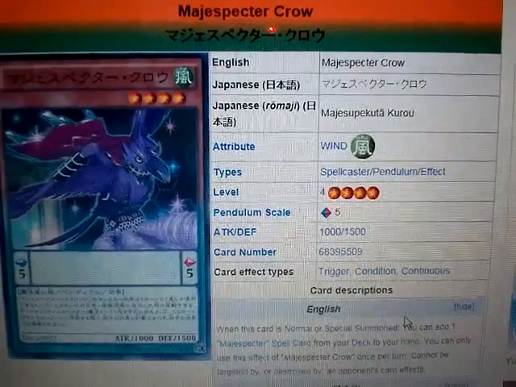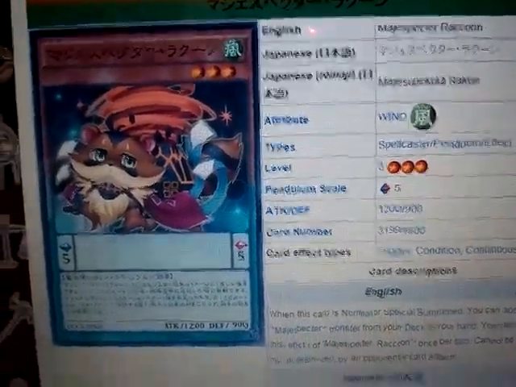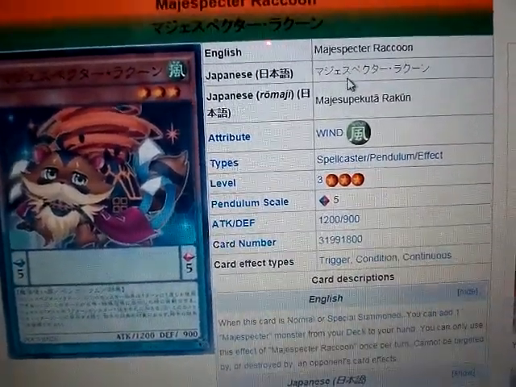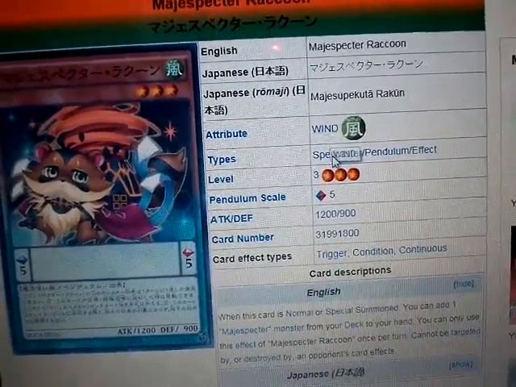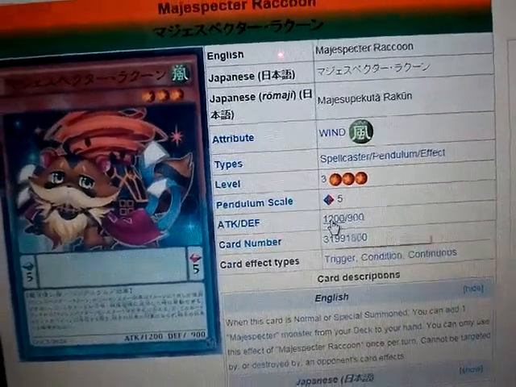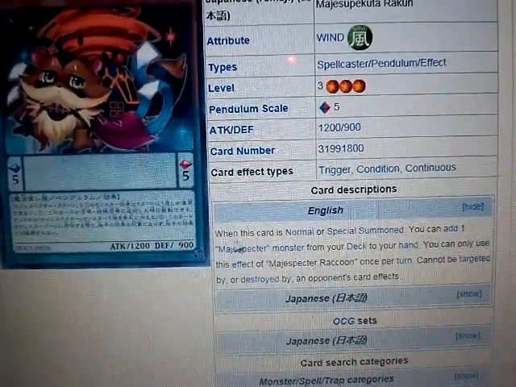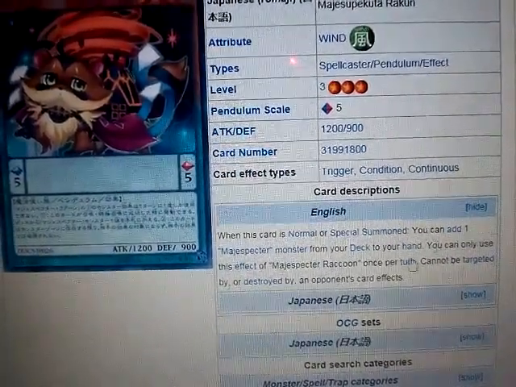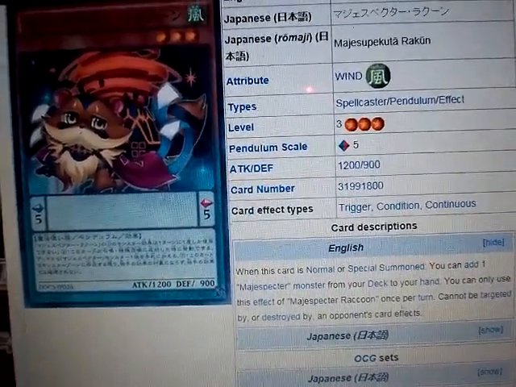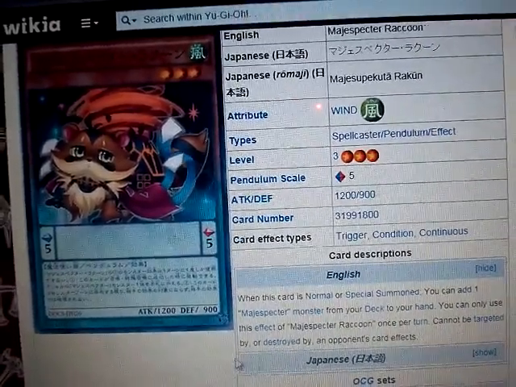So, next card. Now for Majespecter Raccoon, and it's so kawaii. Look how cute it is. It's so kawaii. Anyway, all seriousness, it is a Wind attribute Spellcaster Pendulum Effect Monster, level 3, scale 5, 1200 attack, 900 defense, no Pendulum Effects, excuse me. And when this card is Normal Summoned or Special Summoned, you can add one Majespecter monster from your Deck to your hand. You can only use the effect of Majespecter Raccoon once per turn, cannot be targeted or destroyed by opponent's card effects.